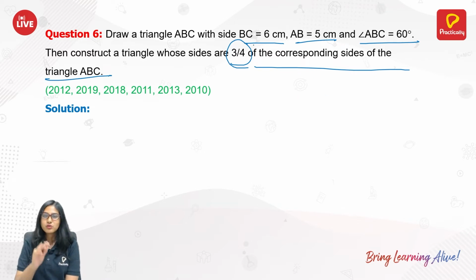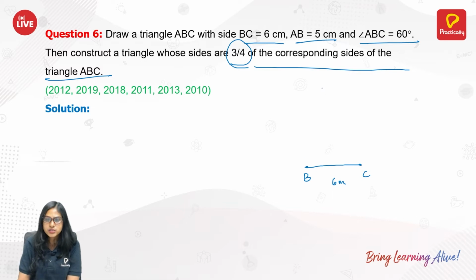Alright. So, I don't have anything now, compass, ruler, nothing. So, let me just show you a rough diagram. First take BC equals 6 centimeters. Next, angle ABC is 60 degrees. So, construct 60 degrees here. So, this will be some line L. Now, take the measurement of BC, 6 centimeters, in the compass and just cut it here. So, I guess it will be around here. So, this is A. Now, we got ABC.